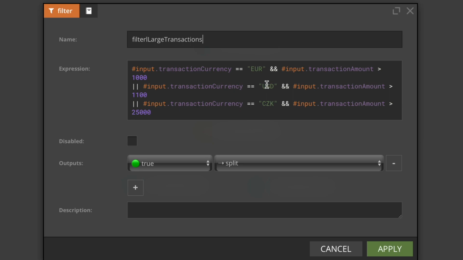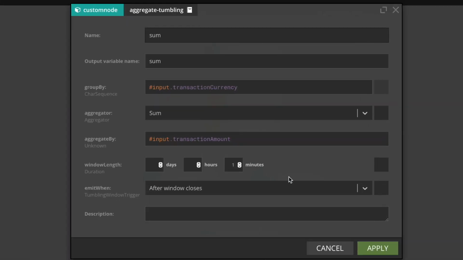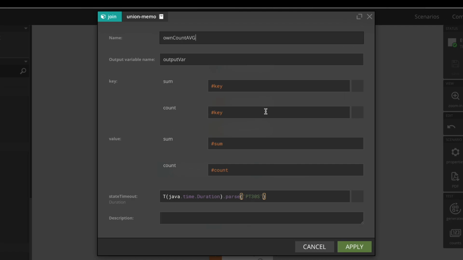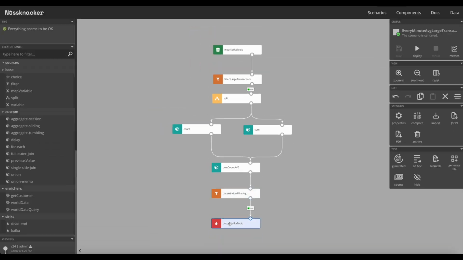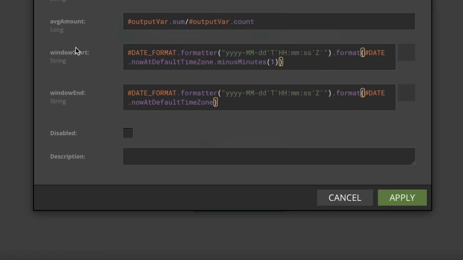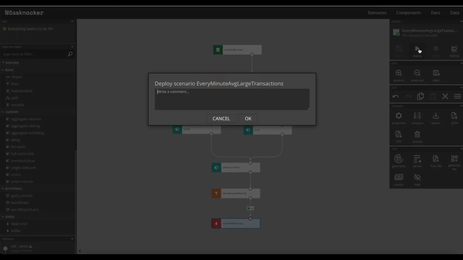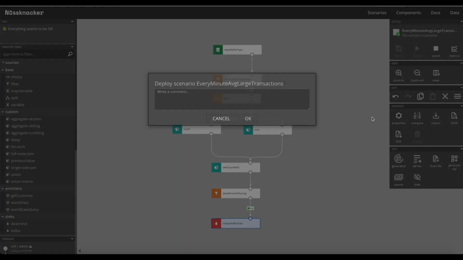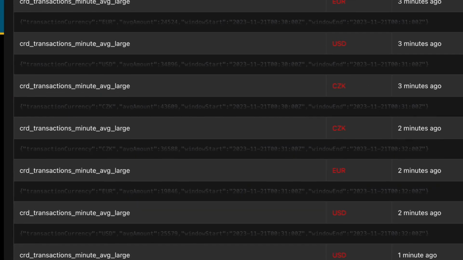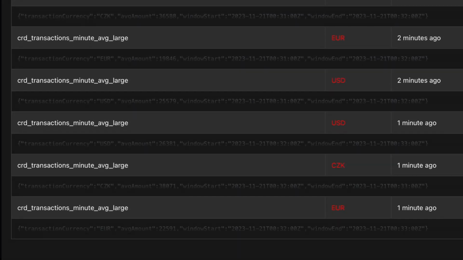The first is filtering of high transactions, then counting the sum and number of transactions, combining these two values, filtering for windowing, and output where we calculate the average itself and fill the attributes about the beginning and end of the window. Now we can deploy the scenario, and in a moment we will see the topic filling with the aggregated data. Same as before, after a few minutes we can see how the data is added to the topic.